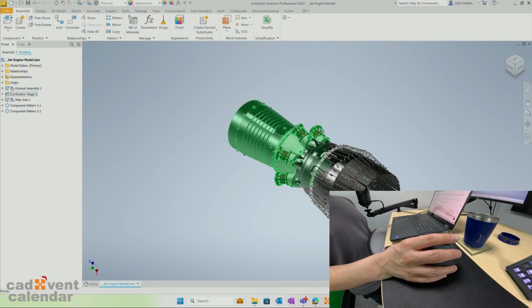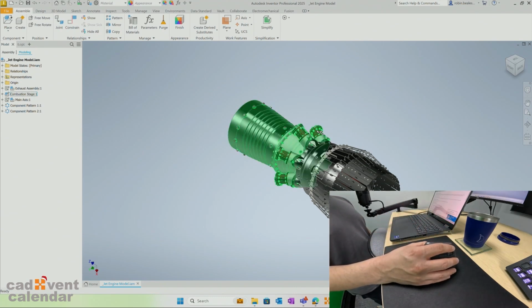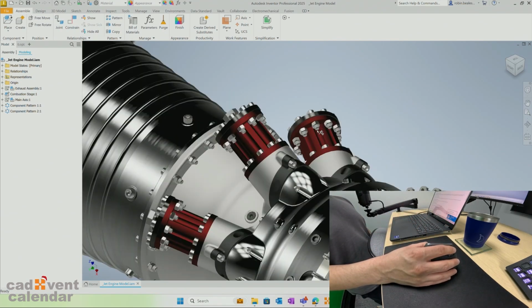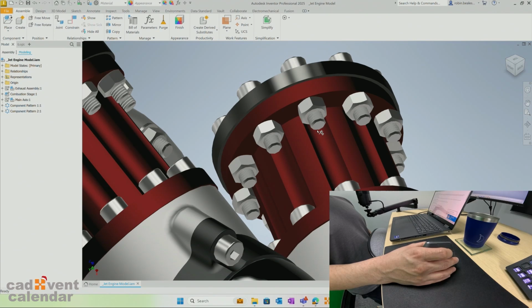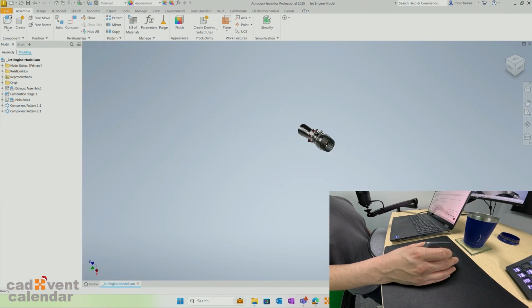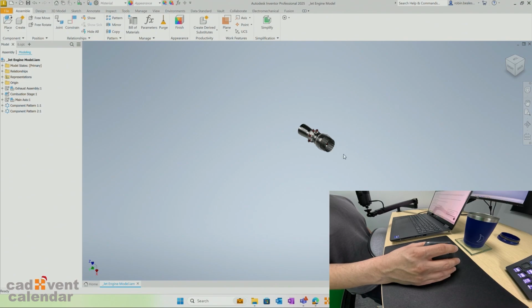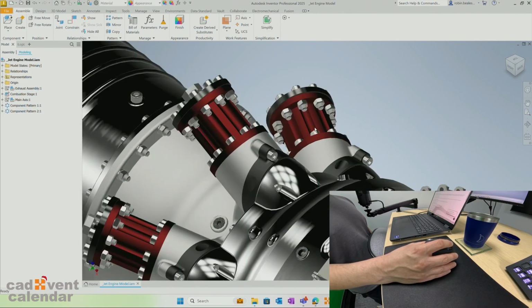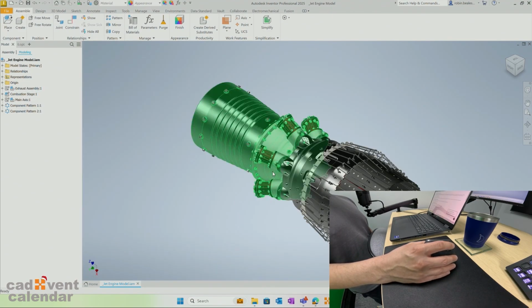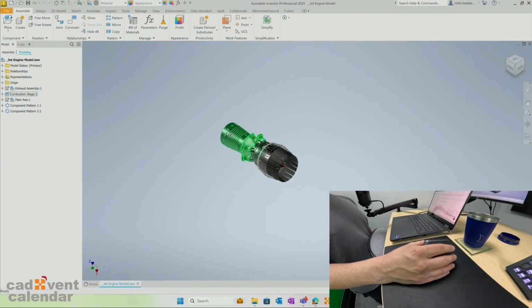But the focal point will be wherever your mouse cursor is. So if I hover over the midsection of this assembly and scroll my mouse downwards, it will zoom in. If I scroll my mouse upwards, it will zoom out. For those of you that find that very frustrating because it's backwards to what you're used to, you can go into Tools and Application Options and you can reverse the default scroll. So we can zoom in and we can zoom out, the focal point being wherever our mouse cursor is.